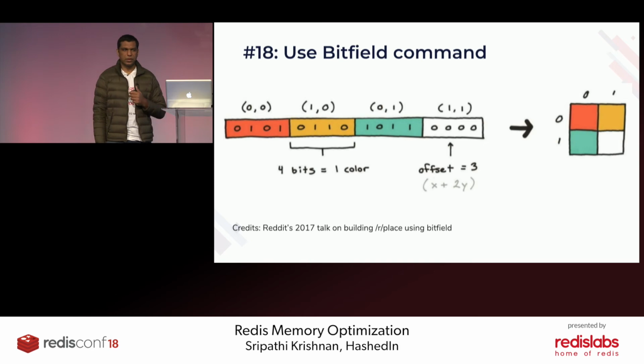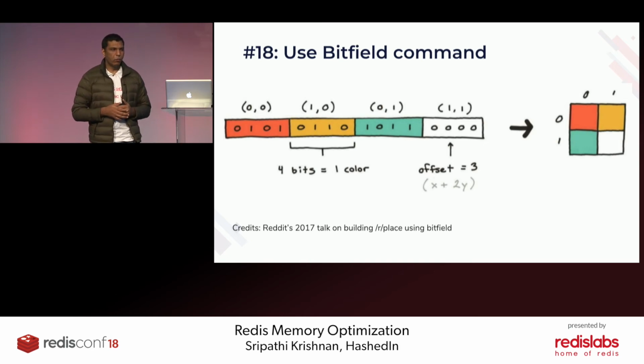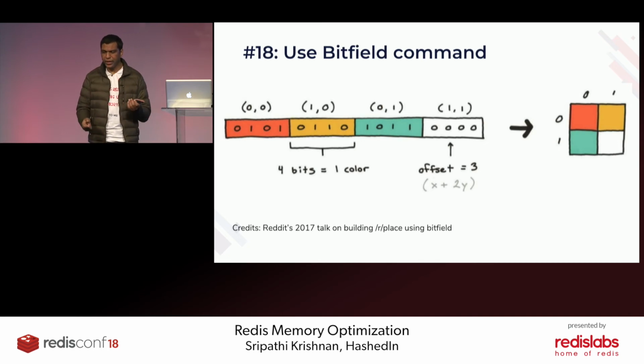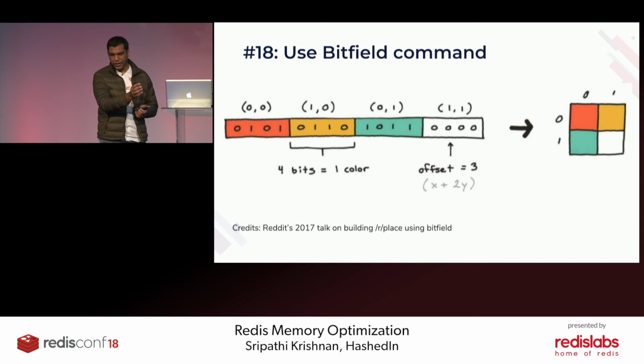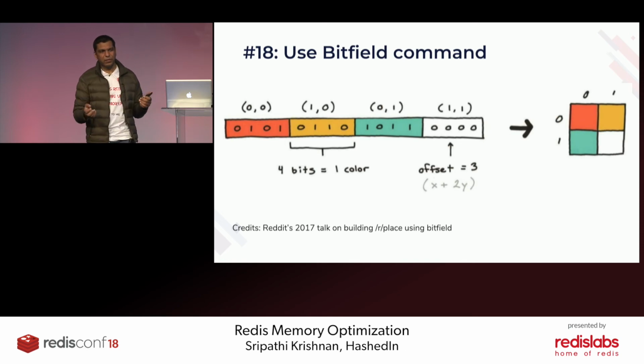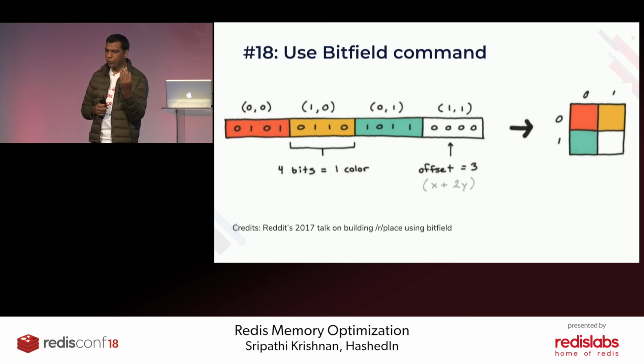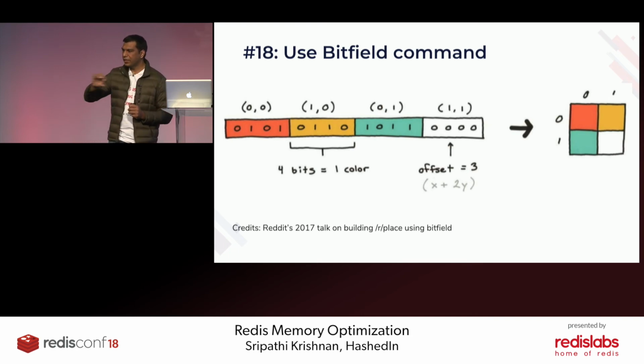So this is from a talk from Reddit last year. What they did was they wanted to store a canvas, right? A large canvas in which you had pixels, and they wanted to store the value of 1 pixel. Their pixels were only 4 colors, right? So they had 4 bits. So they took 4 bits, stored it at one position, and then they used arithmetic to say position 0 is equal to this index, position offset, you offset into that larger string.